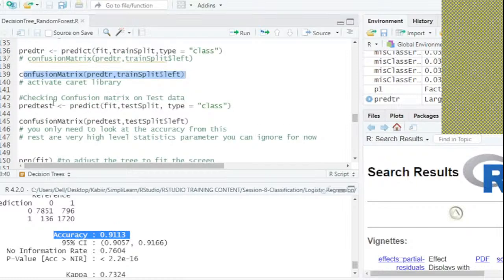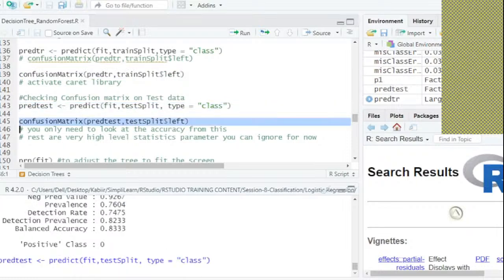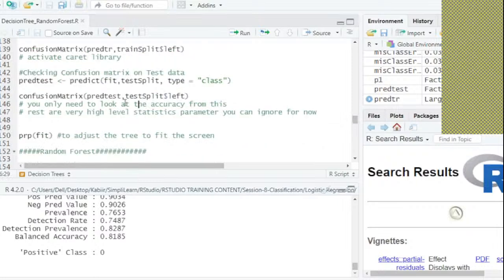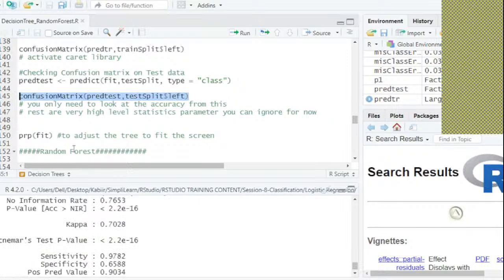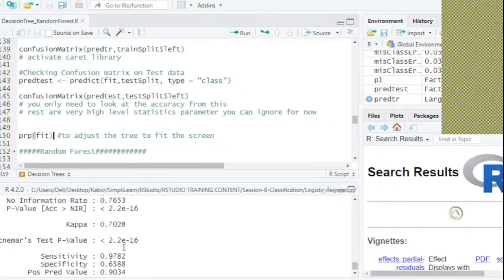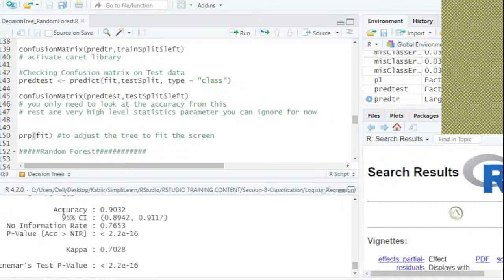And what I'll do now, I'm going to use this in the PRED test, right? And PRED test will give you the accuracy rate of 90%, I think.